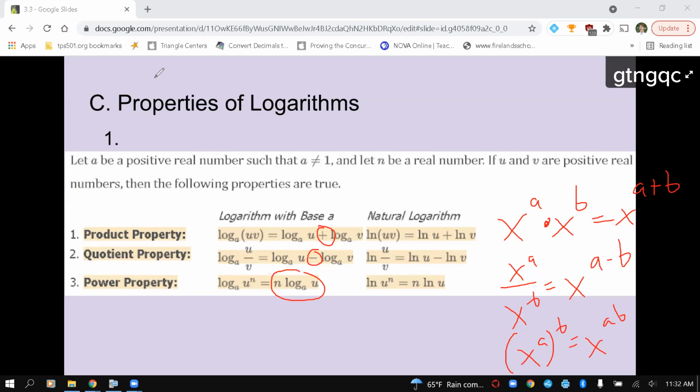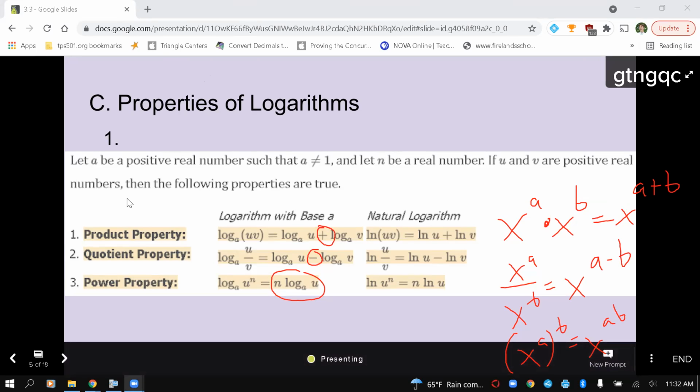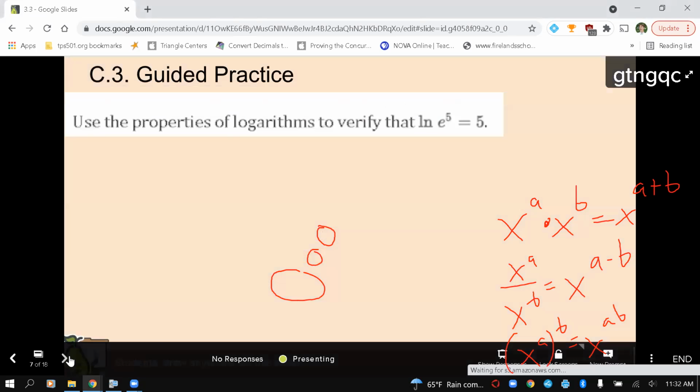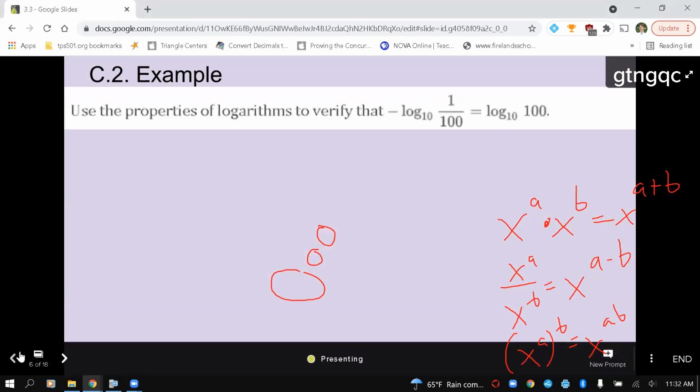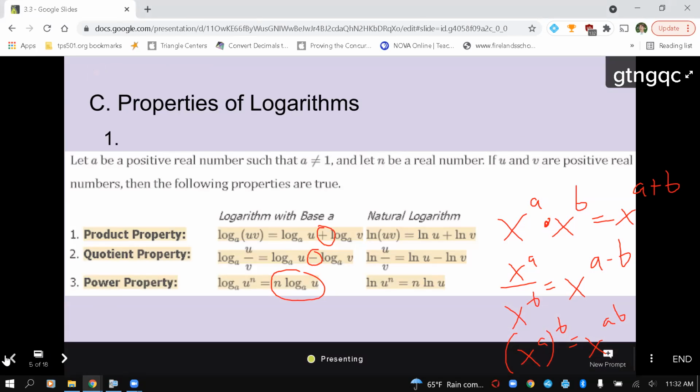I actually think after the break will be time for you to work on homework because we're almost done with this. We just have 3 types of problems to do and then we're done. No problem. Unless you want to take a break right now. But that'd be silly. What silly goose would want to take a break right now? Super silly. All right, anybody need more time to write?